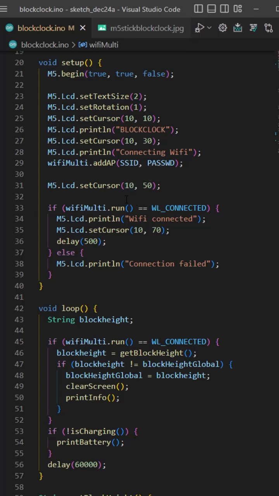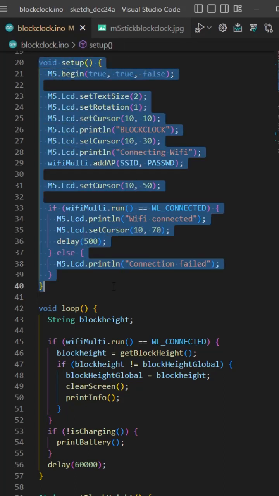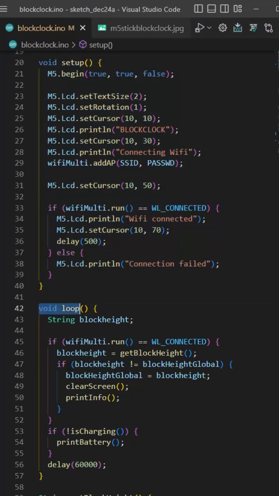Remember that M5Stick C Plus runs on an ESP32 processor, but we have this structure in Arduino too, so it's like an Arduino Uno. We have the setup function that is run one time when we turn on the board, and we have the loop that is run every time, always in the board. It's like an infinite loop, so we have to make a delay.